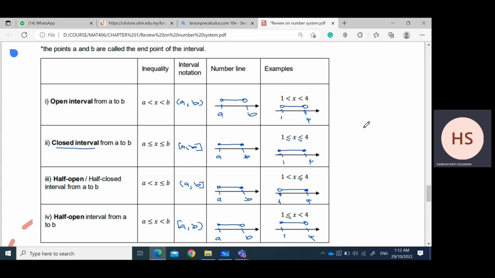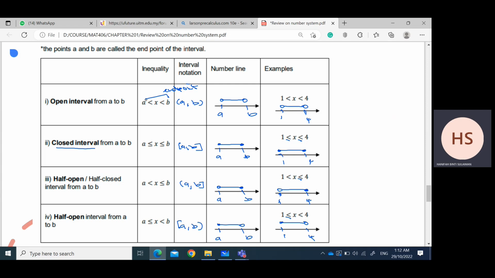Okay. Right, so this is how we form the number in terms of number line and interval notation. Okay, so inequality yang ada less than or greater than, that one we call it as an inequality. Okay, so before we go further, A and B, we know it as endpoint. Ini kita panggil sebagai endpoint. Kalau you nak form dalam graph, endpoint dia adalah A, B. So, untuk yang ini kita boleh katakan the minimum value for X is A and the maximum value for X is B. Kalau dia termasuk lah.